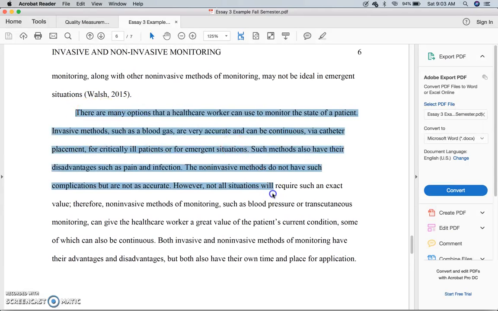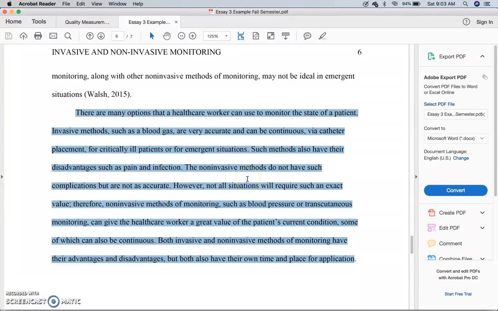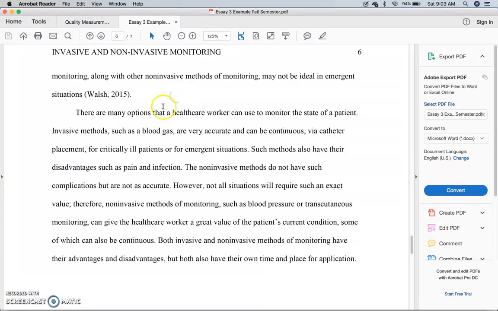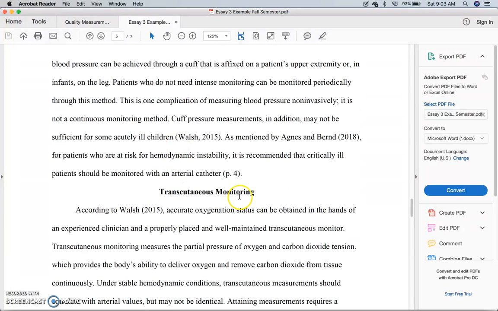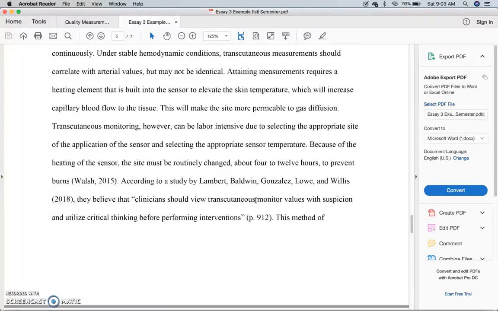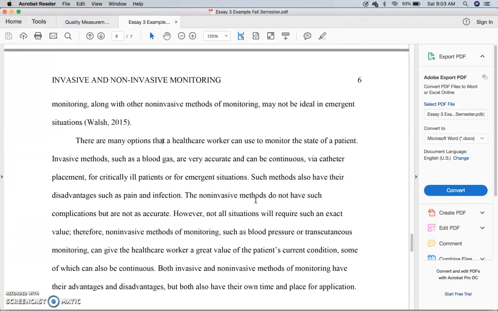This is the person's conclusion. This whole area that I'm highlighting is the person's conclusion, all right? You can actually come in here and do a separate level 1 heading like this. You can write the word conclusion that's bolded, and the C is capitalized. You can choose to do that, or you can do what this student did. I can tell right here that this is the person's conclusion because they tie up all their loose ends in the paper. So you can write in conclusion here, or you can write a section here that talks about your conclusion, okay?